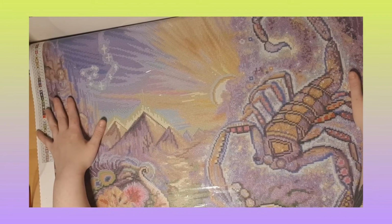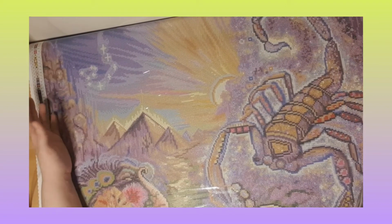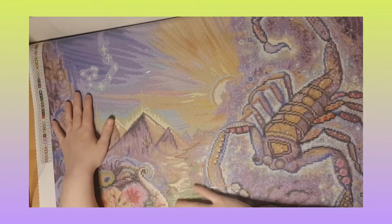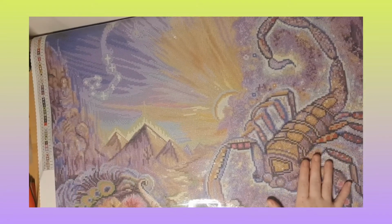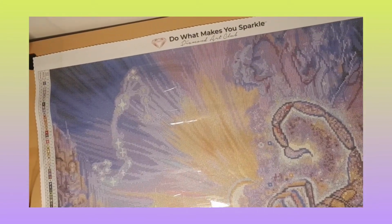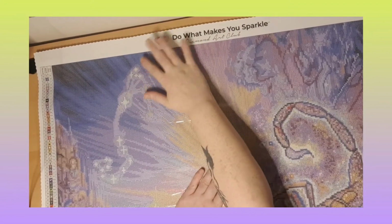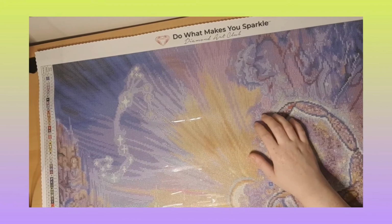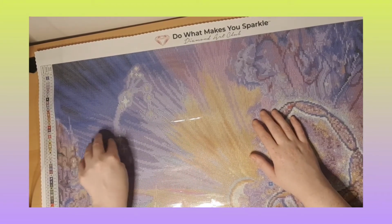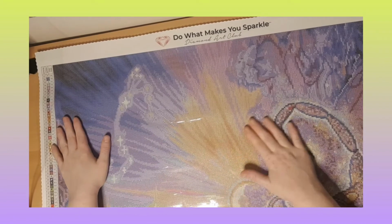Oh, it's easy for me to work on it because my table is almost the same size. The only problem is my light pad is not the same size, but I move it around, so that's okay. Oh no, sorry, I did move the table and the picture. So it's going and going and going, and here is the end. So why is it bubbly? It's not dangerous if there's a bubble in your canvas, because since this is poor glue, it should be some kind of wrinkle, and yeah, it's okay. So yeah, I really really like this painting.